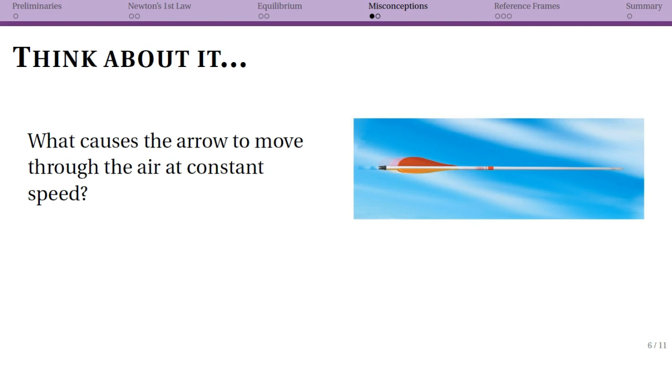So I'd like you to think briefly, what causes the arrow to move through the air at constant speed? So the situation is that some student having a very fun weekend PE session is out at the archery range, they've pulled back this bow, this arrow on their bow, let it go, and now the arrow is flying through the air at the target and it's moving at a constant speed. We would say that air resistance is negligible. So if the arrow is flying straight at a constant speed, what is the cause of that? So think about it.